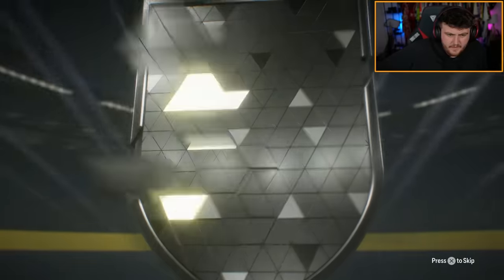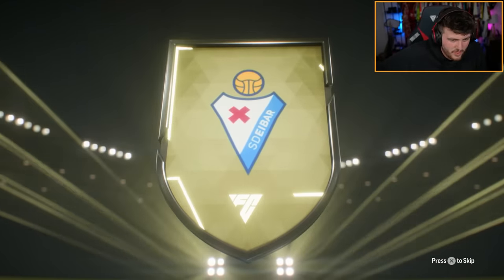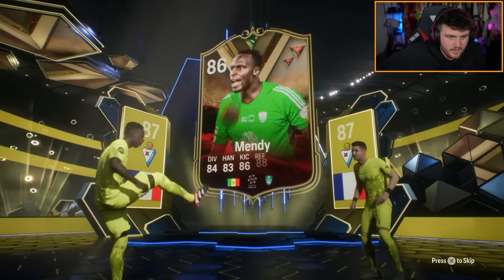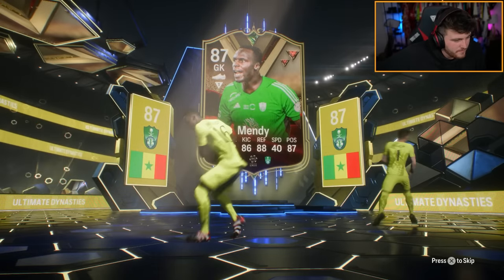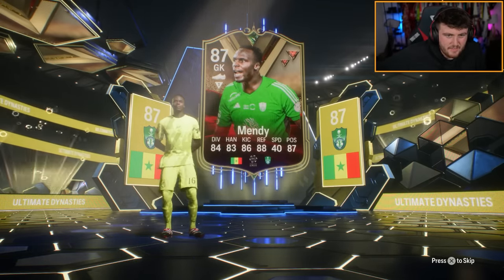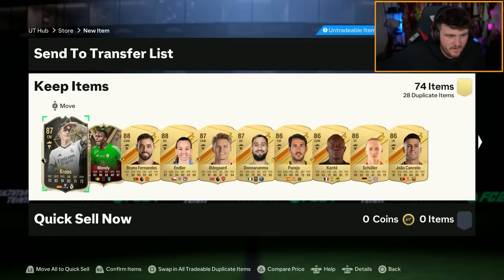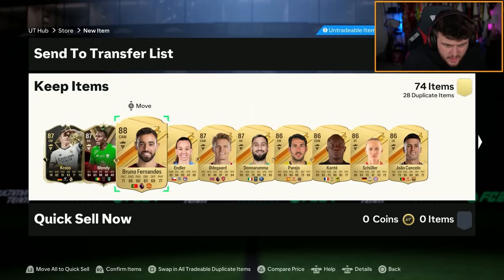So, first player is gonna be French goalkeeper. It's another Lucas Zidane. I think it's like the third or fourth one that we've packed, but there is an ultimate dynasty player behind him. I actually panicked there. I thought we just got Ferland Mendy. Because I just saw Mendy. I didn't look at the card. I just saw Mendy. But it was not Ferland Mendy. We got informed Toni Kroos. Bruno Fernandes. N'Golo.